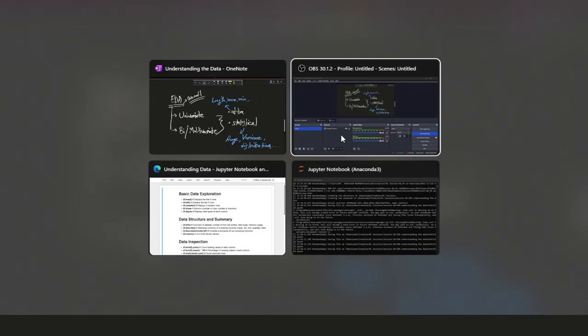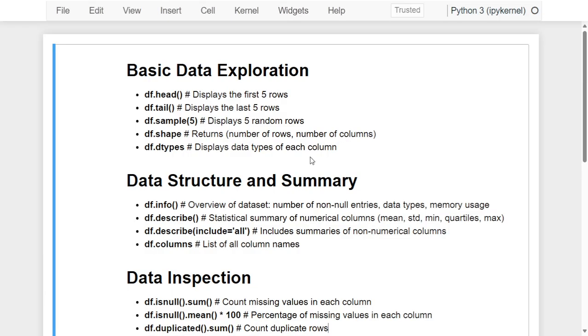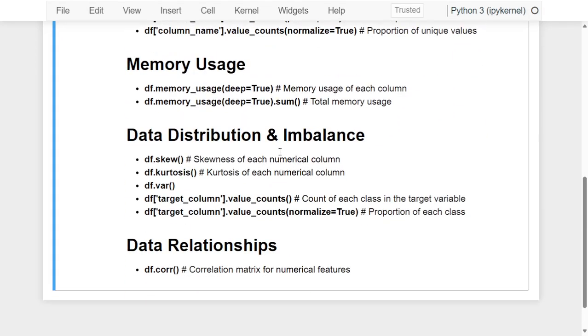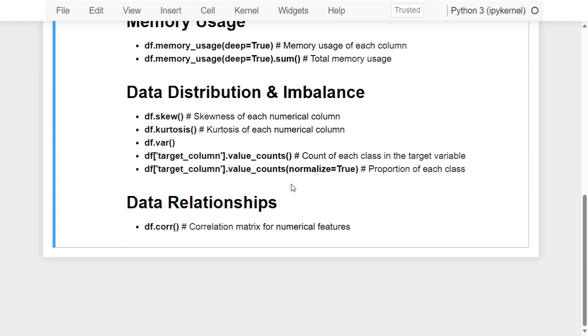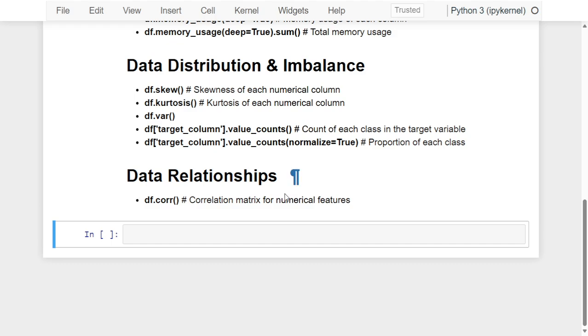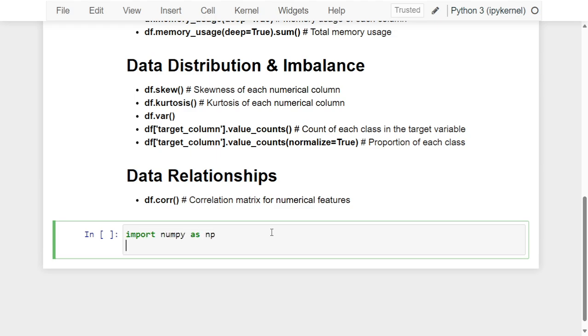Let's go to our Jupyter notebook. These are the agenda, the topics and functions that I'm going to discuss. First, let's import the necessary libraries. Obviously it's going to be NumPy and pandas. Let's run it.